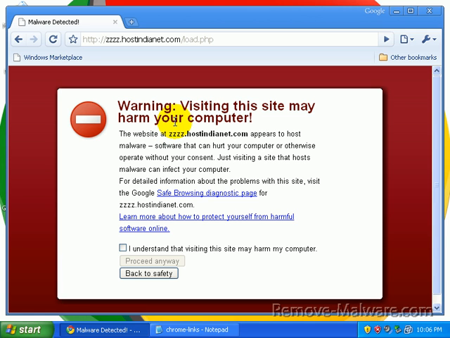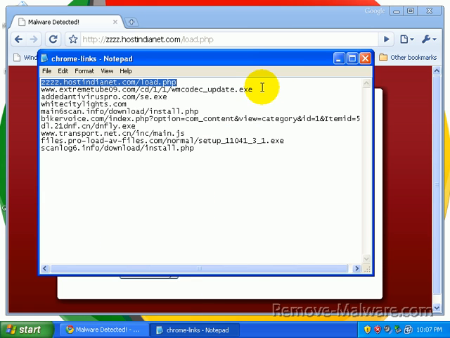Now, I should also mention that Google indexes pages every single millisecond, millions and maybe billions of websites every year. When it finds a site that is dishing out malicious content, it will flag it and put it in their index as being harmful. And this is what you get. How they flag it and how they can tell it's malicious, they don't really say. I looked that up. They just tell you, when we come across something bad, we put it in our index as being bad, and say, okay, if you really want to go here, you can click this checkbox and say proceed anyway. I'm not going to do that. So link number one was successfully blocked by Chrome.